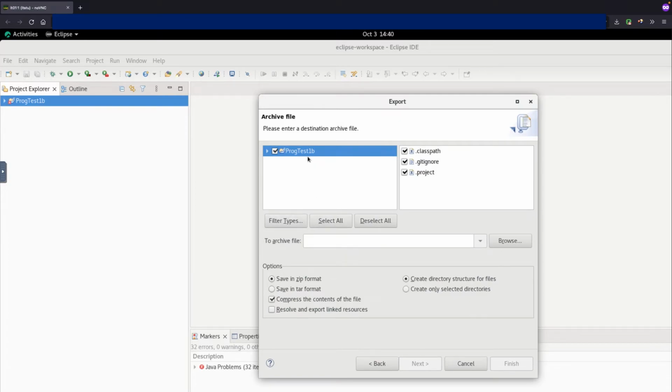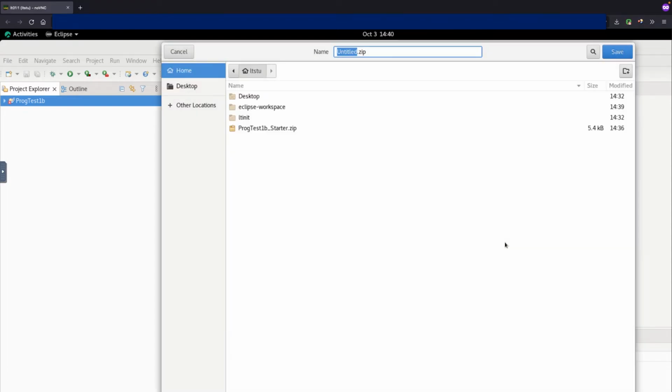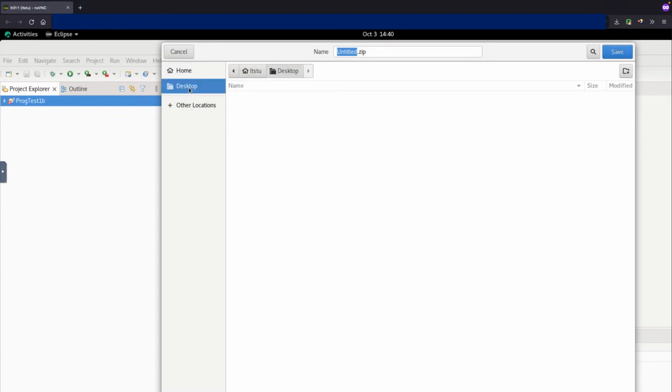All right, and now you want to make sure you include everything in the bin, in the source, in the settings, just everything. And here, don't try to type just yet. Go to browse. And then you can see you will have a chance to type, but before that, click on desktop. That'll be the safest way because you don't want to store the folder to upload in the same folder as your starter. Otherwise, you might just accidentally submit your starter for grading, which you don't want to. Go under desktop over here, in which case you got nothing. And then over here, you're going to type.